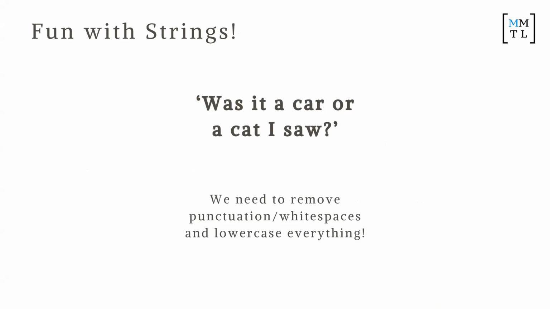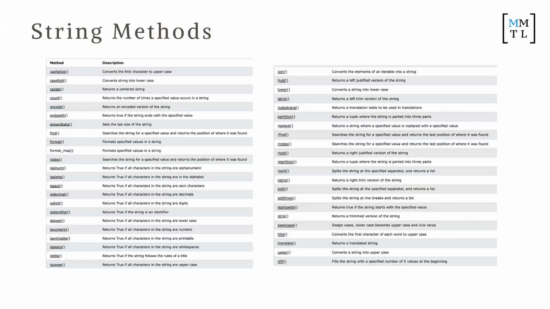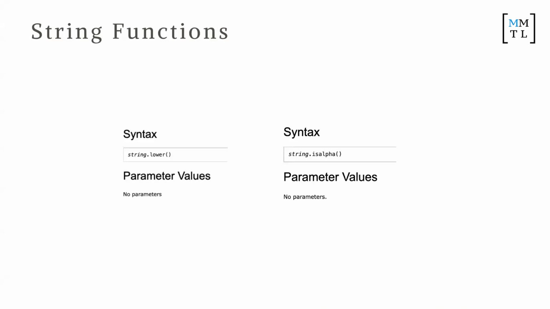All right. Now let's go through some strings, and this is again just can you use some of the methods that you see in the strings. Some of the techniques we need for this one: we need to remove punctuation, we need to remove white spaces, so anything that's a space, and we also need to lowercase everything. There are lots of different ways to do it. I saw people using all sorts of functions for this, for example casefold, but this is one way to do it.